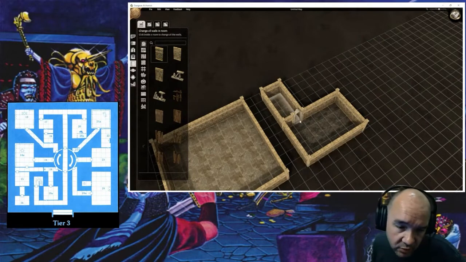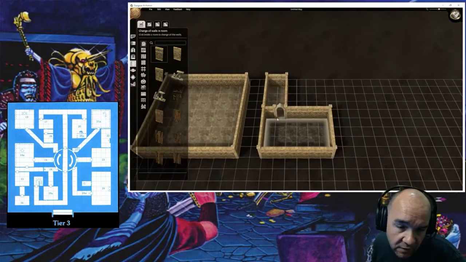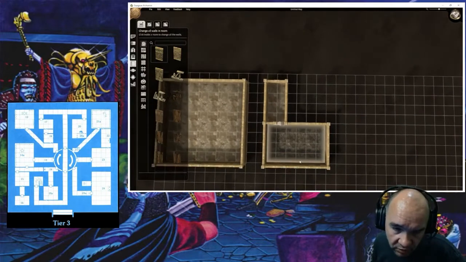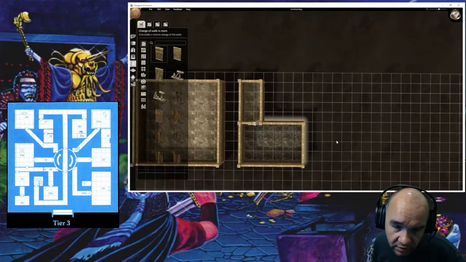Oh, I also did check with them to see if you could put a doorway in between grid squares, like right here on this line. No, you can't do that right now. That's something they're looking at doing later on. But for right now, doors have to go onto 1 square, which kind of sucks.